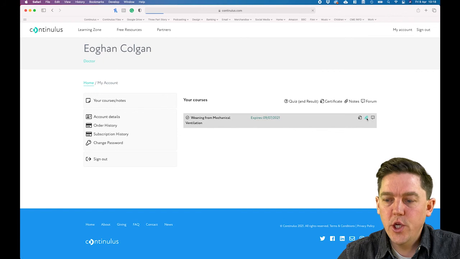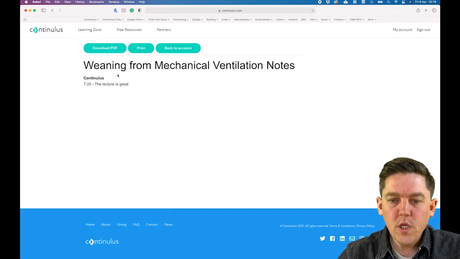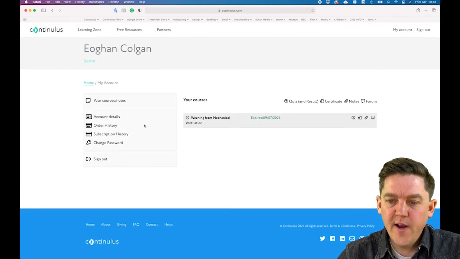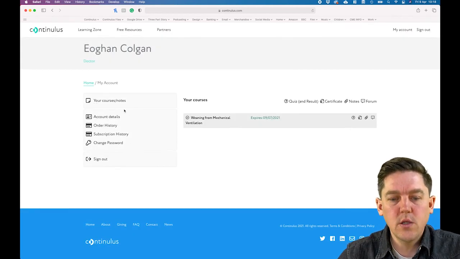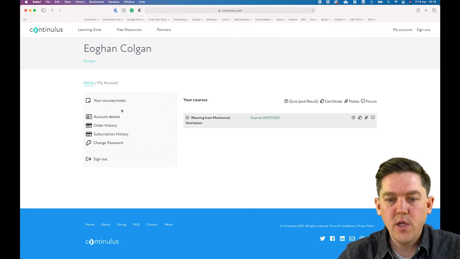But let me just click on the note-taking function. So this will be a way to access the notes that you've taken for this particular course. You can see the note I took, but all of the ones that you take will be here. You can download, print, and if I go back, the final thing to say is that there's also links to other things that are relevant to your account profile. You can change your account details, you can change your password, etc. I think that's enough to get you going.